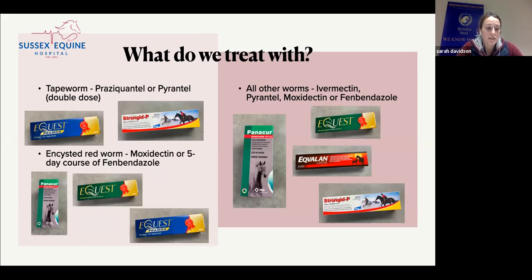For this reason, it is absolutely vital that we only use it when we absolutely have to, i.e. test results suggest that it is the best option. We are trying to move away from a blanket dosing treatment with Equest Pramox towards the end of the autumn, winter time. If we continue to use moxidectin as a first-line treatment, resistance will quickly spread and then we will have a real problem.